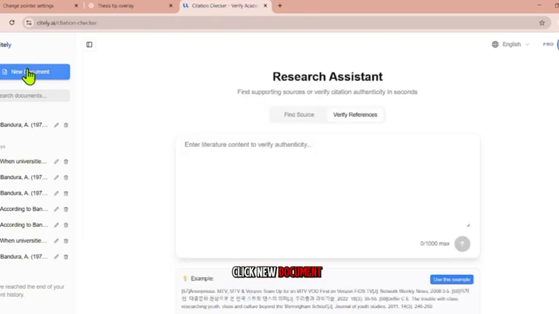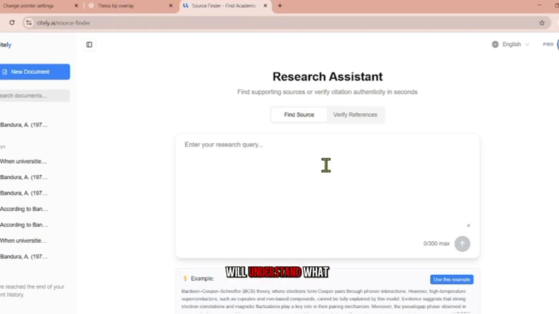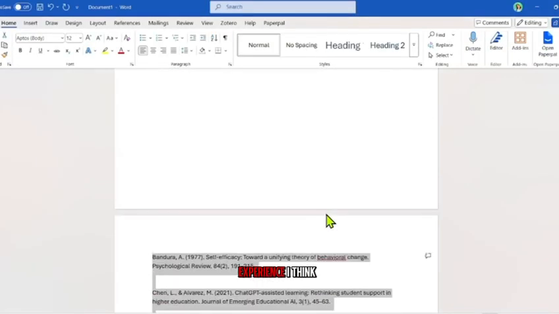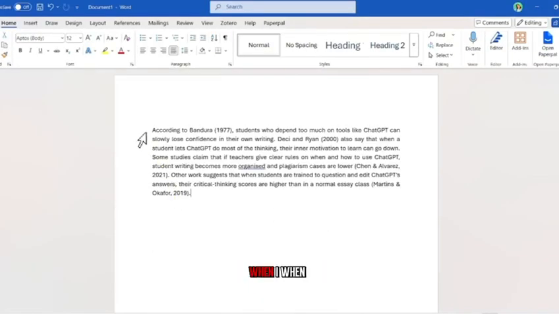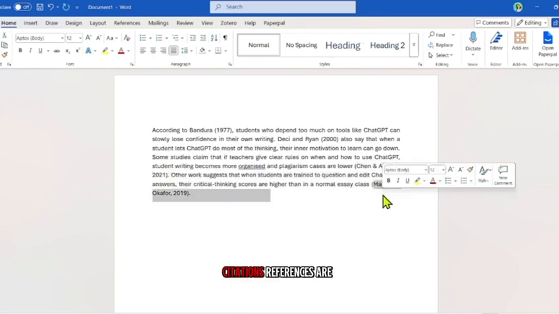Let's click new document again. What is this find sources? When I tell you the problem, then you will understand. This is my experience, and I think you have had the same experience. When we get something written by ChatGPT, just think of an essay or something, it gives actual sources, with some in-text citations. But according to my experience, these citations are actual, meaning these papers are available, but these papers don't contain this information.